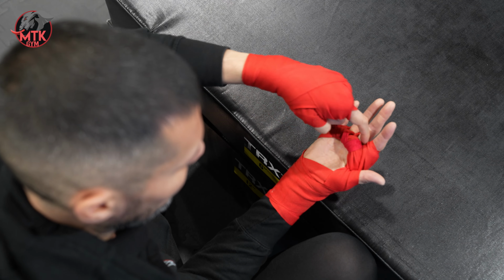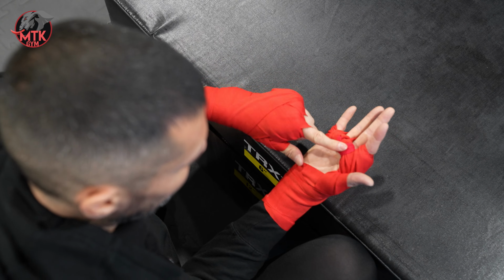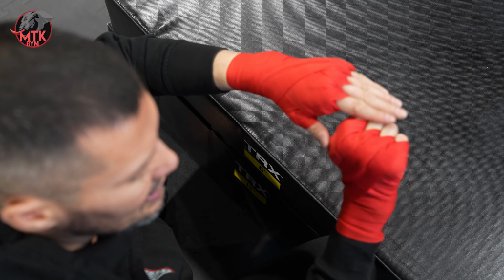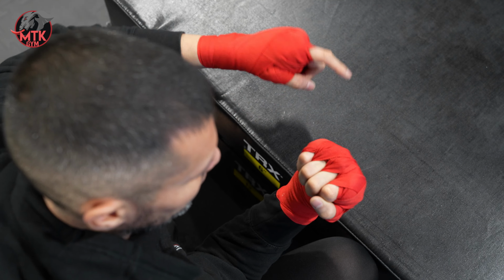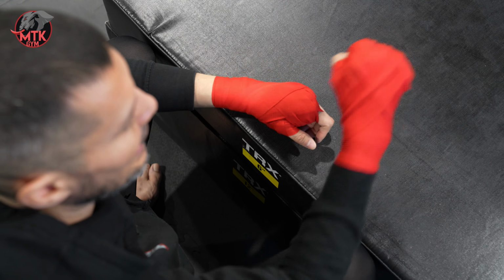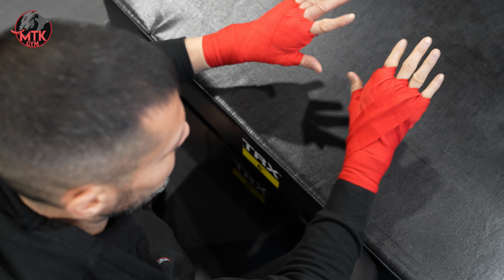If you notice for the other hand, I went over the top. This one, I was able to go underneath. And that's it. I'm able to make a bar. So when I make a nice tight fist, you can see my wrist is nice and my fingers are nice and straight. My knuckles are super protected. It's covering the knuckles right there. So I have full on protection when I'm punching a bag, punching a pad. I got my boxing gloves on. I'm good to go. All right.